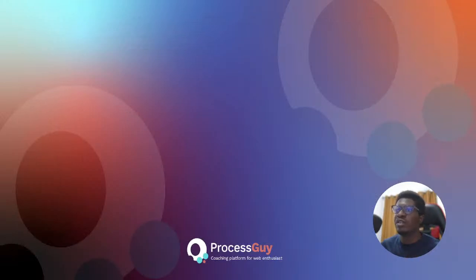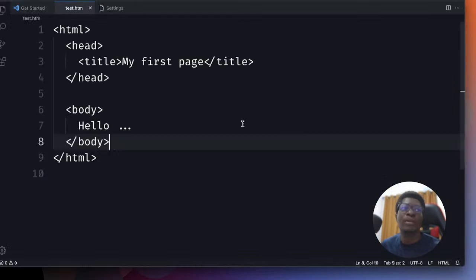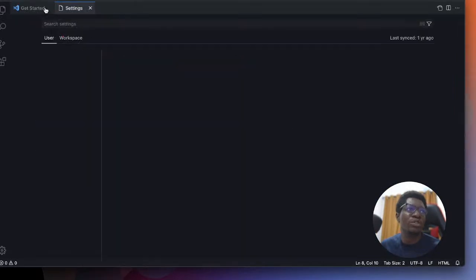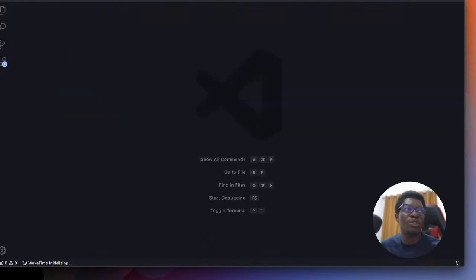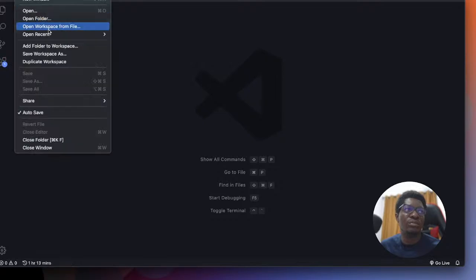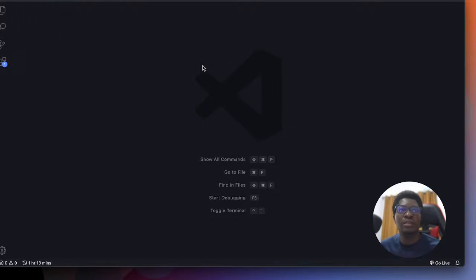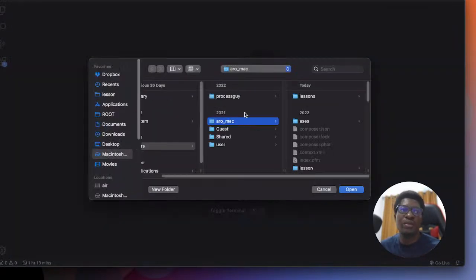If you're opening Visual Studio Code for the first time, it will look a little bit different from my screen, because mine is opening what I've opened before. What you should do is come to File and create a new folder, and the folder is going to be our project name.